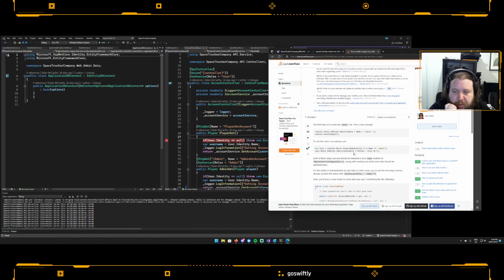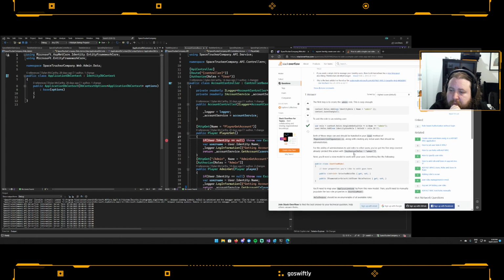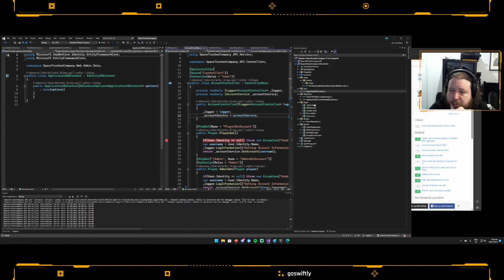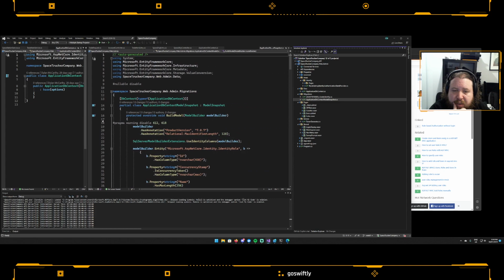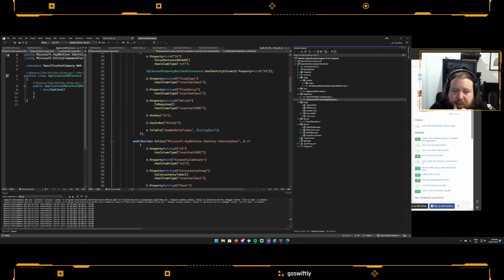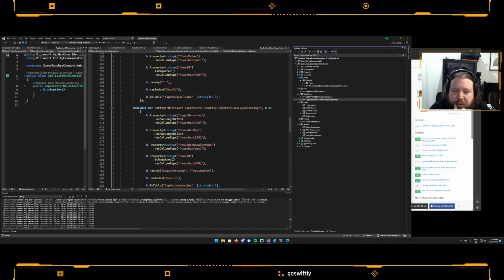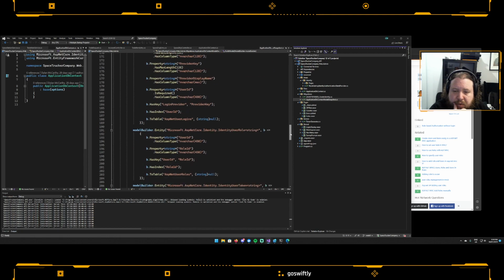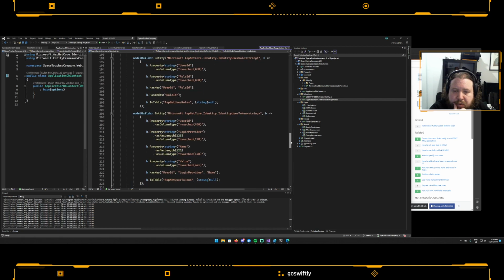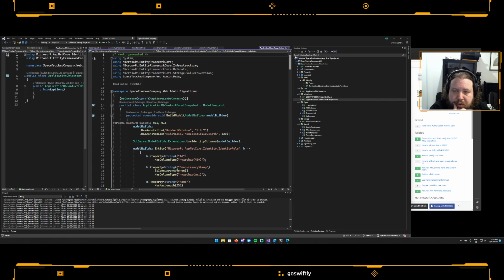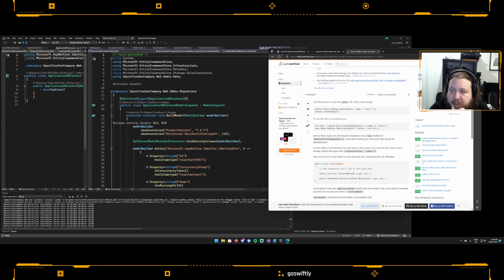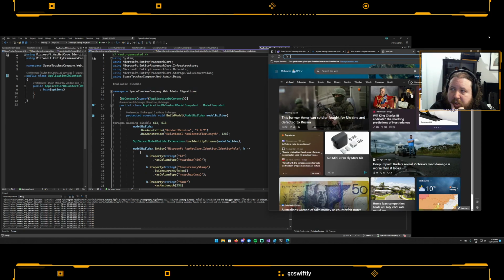It's recommending we do this through a seed function. This is the migrations configuration. Not what I really want there.